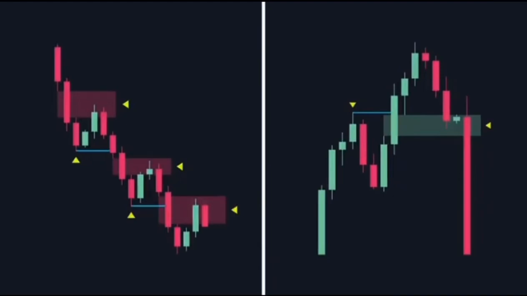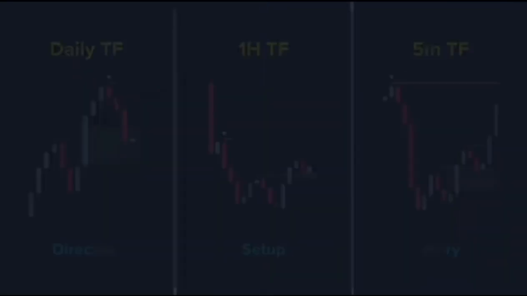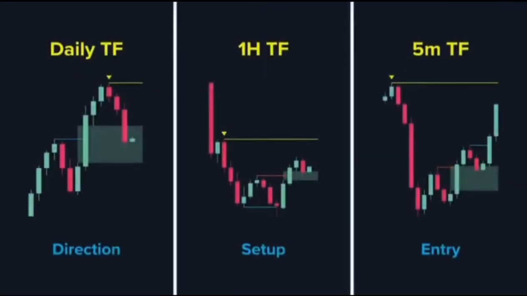They only use 1 or 2 time frames for their analysis, which leads them into misunderstanding the context of the larger market structure, which is what actually dictates which moves the market intends to make. So to correct these mistakes, in this video we are going to cover what we call top-down analysis, which will show you how to actually read a chart's market structure on a multi-time frame basis, which will make sure you don't miss any of the important details that you might have previously overlooked, as well as give you the strategies to find the best entries for your trades.